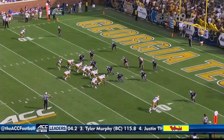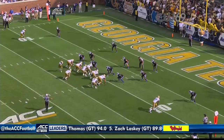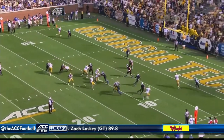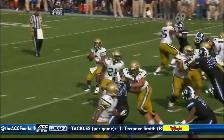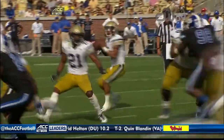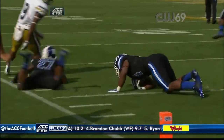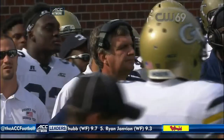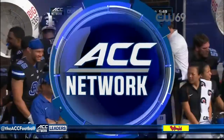Let's take a look at it, team. What they're going to try to do is slip out a player in the flat. But right here's Carmichael. He's just going to lose ground. And watch the quarterback's eyes. He just loses ground. Zenon is open if Justin Thomas had thrown it even into the end zone. But he tried to hand it to him. He short-armed it. And Carmichael makes the play, the true freshman. So once again, the Duke defense gives plenty of ground, gives up yardage, but not the score.